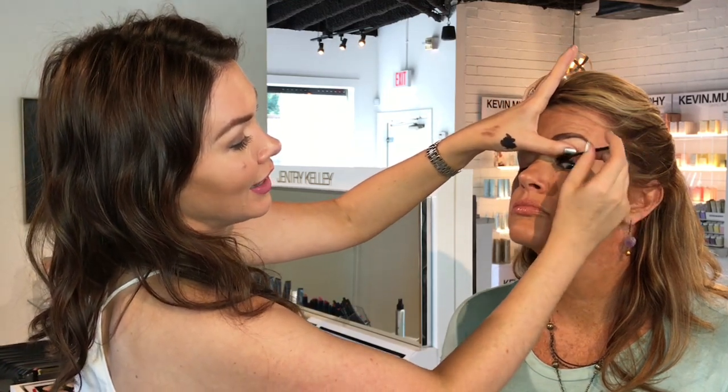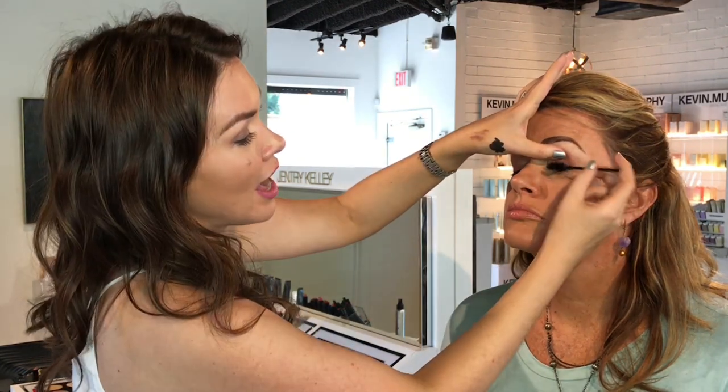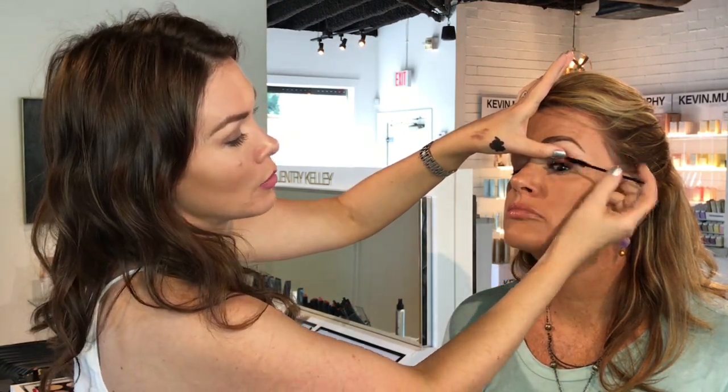Now I have a white eyeliner on the bottom — not on the waterline. I used to have a customer who had epilepsy and her medicine made the whites of her eyes very red. To counteract that, we used a Dolce & Gabbana beige flesh tone on the waterline — I don't like pure white on the inside, it just looks like Elmer's glue in your eye. More beige. But it starts to mix with your eyeliner and look gray by the end of the day. So I say get your concealer as close as possible to cancel out the redness at the root of the lash, and you won't really feel like you need it.